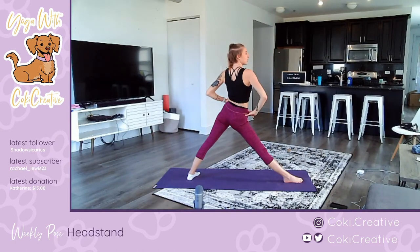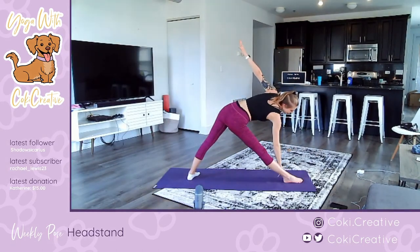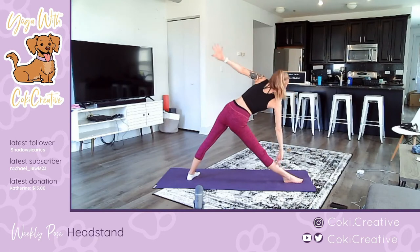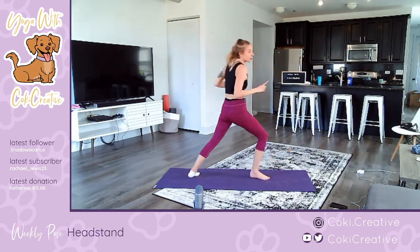So bring that left hip out. Reach forward with the right hand and drop that right hand to the mat or the shin. And open up the chest into your triangle pose. Really try to open up that chest too. Inhale, back up. And this time we're gonna bring both toes forward parallel.